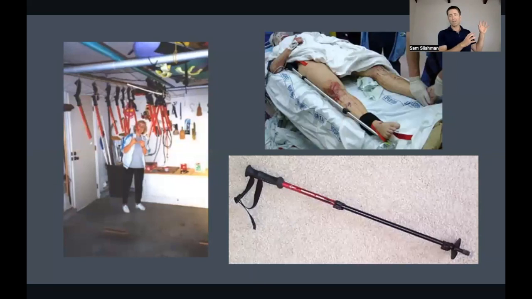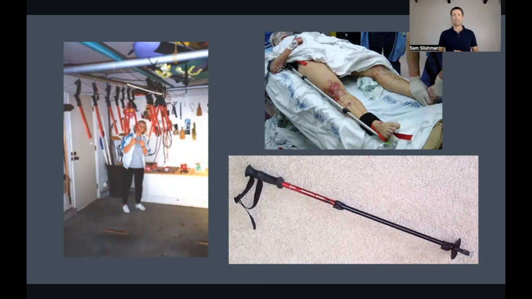We bought 50 Black Diamond hiking poles. We started painting them up and cutting slots and making traction splints out of it. Those were never for sale, but these were all prototypes. This image here is one of the first uses of one of our various prototypes. And eventually we wound up launching a hiking pole / ski pole version of the traction splint. And I will say, it makes me sad that it doesn't really exist anymore because it was a fun product.